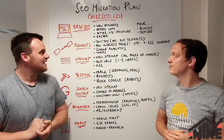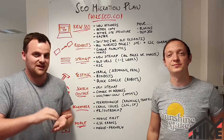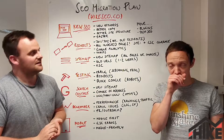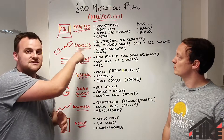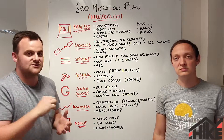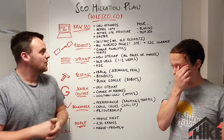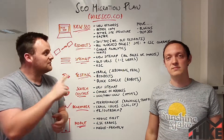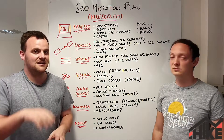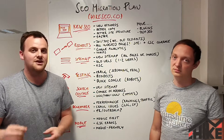Next, redirects. You need to make sure that any pages that were on your existing site but are not on your new site are redirected. You can either 301 or 302. The best way is a 301 redirect if that page is never coming back, because that's a permanent redirect. A 302 is temporary — use it if you plan to put the page back later. Also, make sure you carry over any old redirects you had in place, because pages that weren't on your site three versions ago still won't be on the new site.